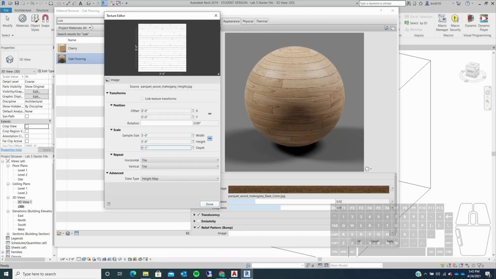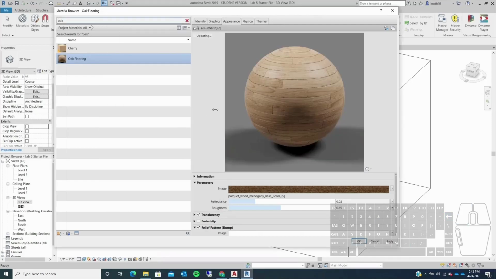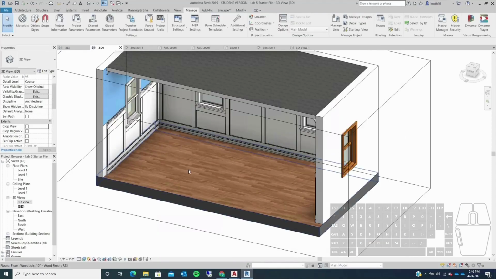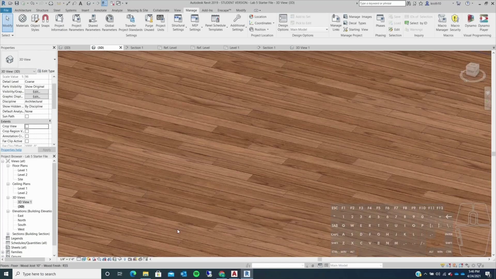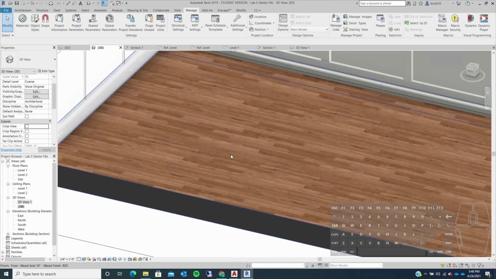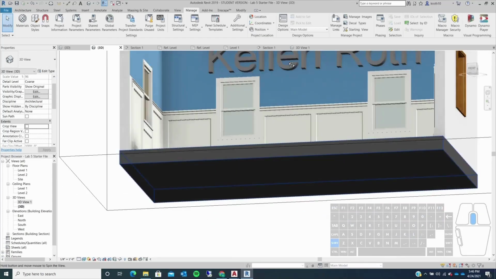Another thing we have here is the depth setting. So right now it's set to 1 inch. That might be a little bit too much. Maybe I'll pull that back to 1/2 inch, and we'll see what that looks like once we render it, but you can always come back in and tweak that a little bit if you need to. All right, so now just click apply and then click OK, and that's going to make my wood flooring texture look a little bit nicer. So now that is put into place how I want it. So that looks quite a bit nicer in my 3D view.